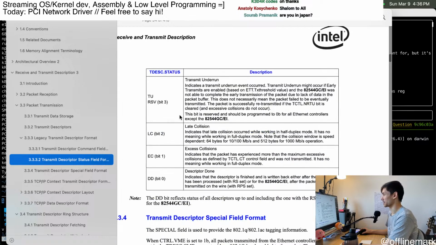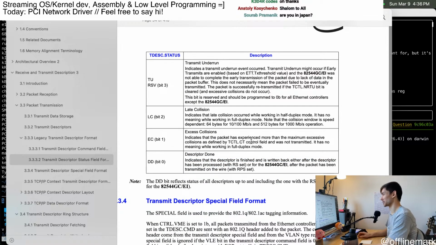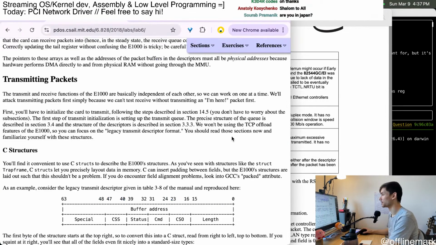Okay, and then there's some status including all sorts of stuff. Okay, so that's a basic overview.